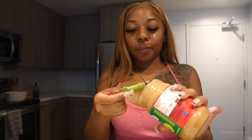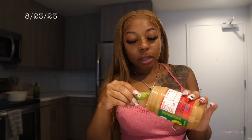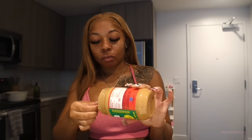Okay guys, today is Wednesday, or is it Wednesday or Tuesday? It's Tuesday actually, and I'm eating celery and peanut butter while I cook this food. If y'all are like, why are you eating this? Double dipping in the peanut butter is crazy. I'm literally about to throw this peanut butter away after I eat this because it's about to expire in 4 days. So I'm like, at least I'm eating it right now. And then I'm gonna just throw it away. I've been trying to be on my healthy tip though, y'all, and I feel like the body has been bodying.